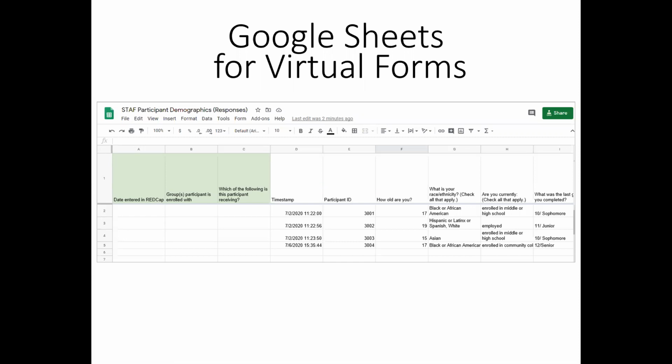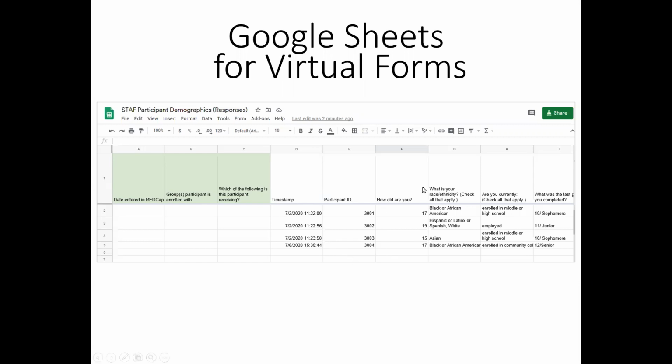In each column, you can see in the white columns here, starting at D, is the timestamp. That's when they completed this form. That's the only information that's gathered from them other than the information they input. From there on, each of the columns corresponds with the questions in the form.